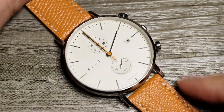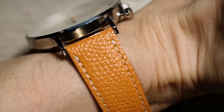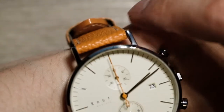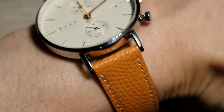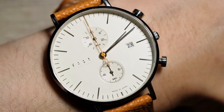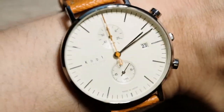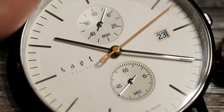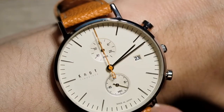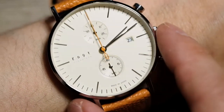Here's the completed watch, fully strapped. For a quick wrist check — I do have a skinny wrist — and it's nice that the lugs don't over-extend past the side of my wrist; the strap just wraps around cleanly. Overall I'm very happy with this watch. It looks clean and great for both casual and formal wear, even under more formal attire. In the close-up shots you can see the radial sunburst effect on the counters — it's hard to see with the naked eye, but the sunburst effect is visible in the light.